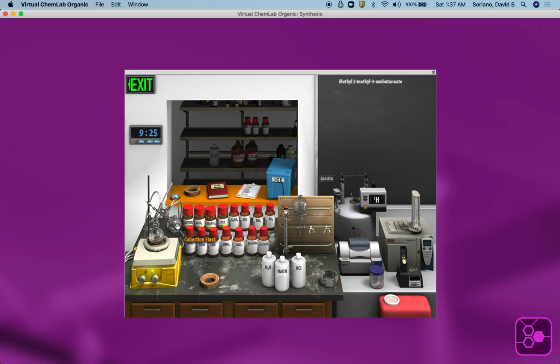And in the collection pot, we still have one product clean coming over, holding steady at 156 Celsius. Let's go up an hour. Let's check. And you see now, we're getting 3 of the 4 possible Claisen esters forming.